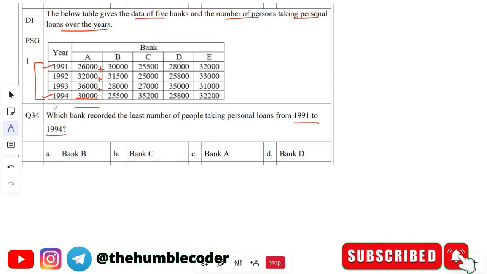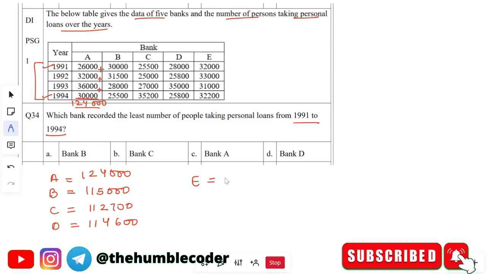So if you sum all of these, you will get for the first bank, which is bank A, you will get 1, 2, 4, 0, 0 and 0. Okay, this is the first value. So I'll write all the summations here so that it will be easy for you to read. So for bank A, it is going to be this value. Okay, for bank B, once you sum, you will find 1, 1, 5, 0, 0 and 0. For bank C, the total number is 1, 1, 2, 7, 0, 0. For bank D, it is going to be 1, 1, 4, 6, 0, 0. Okay, and then for bank E, it is going to be 1, 2, 8, 2, 0, 0. Okay, so we have noted down all.